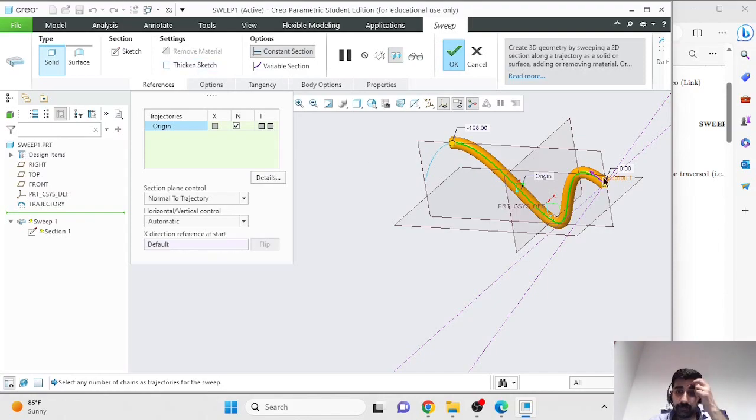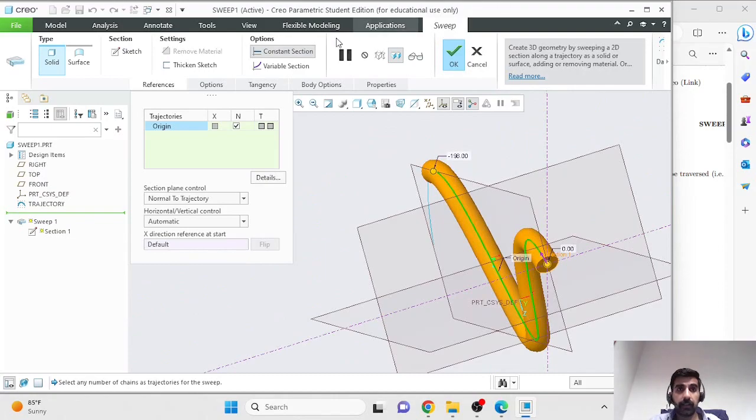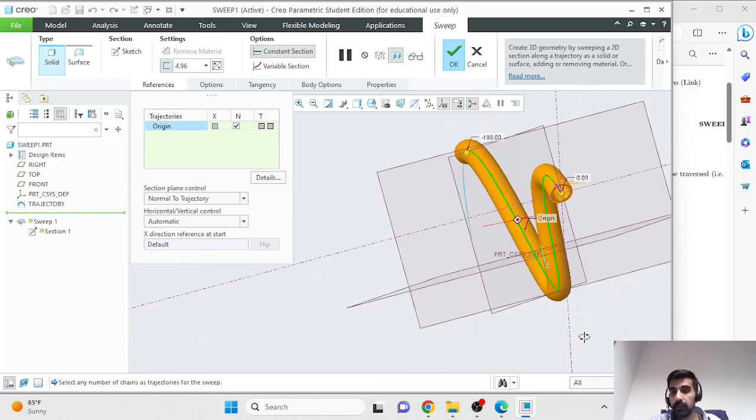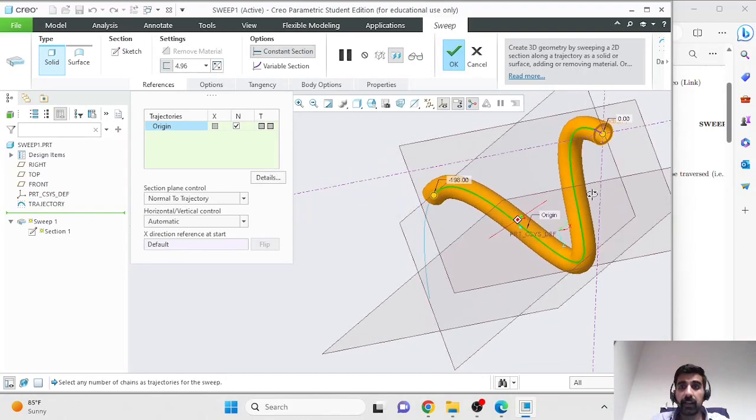And another feature within the sweep tab is this thicken sketch feature. If you click this, you will see that your part, which was previously a solid, has now been hollowed. Let's say that you wanted to make a hollow channel of a non-standard profile.